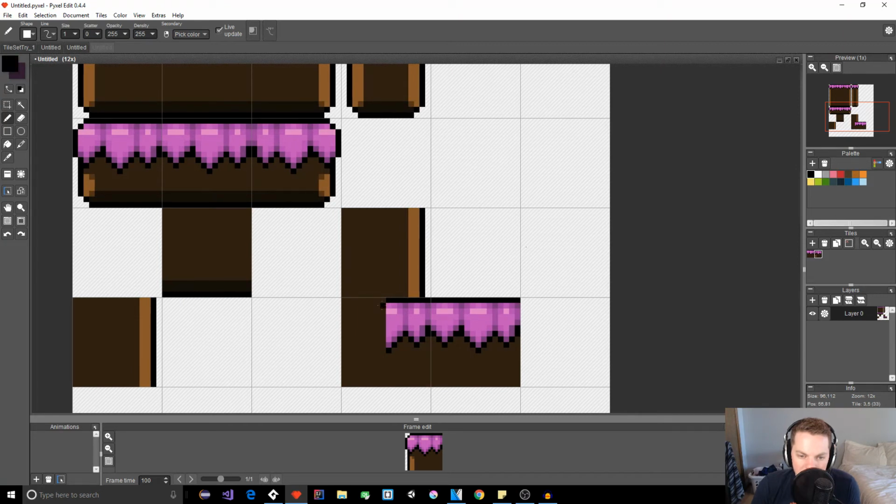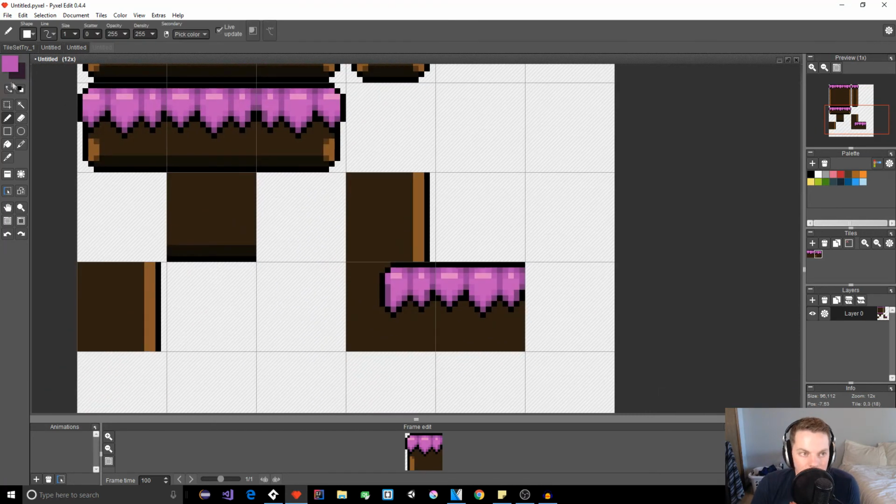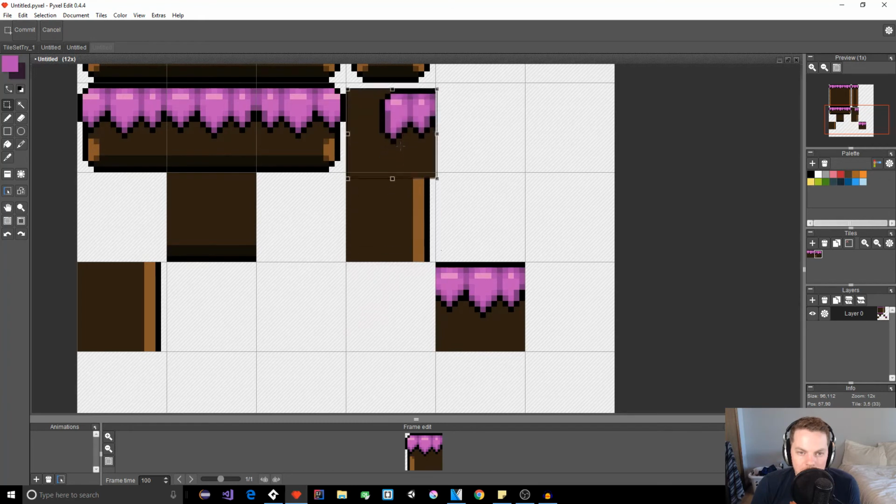Then I'm going to select my black and kind of transition into this piece. And I'm going to kind of fix the colors inside here, put the shadows back. Something like that. And you'll see it kind of transitions nicely. So that'll be our inside corner right there. And I'm going to move this like right here.